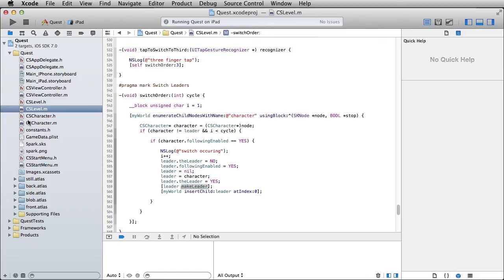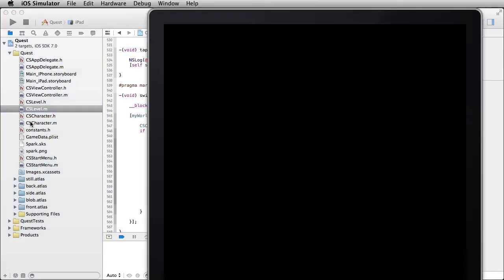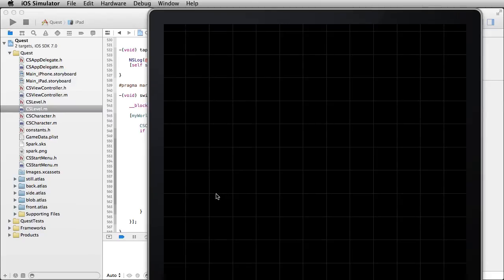You know, for example, maybe you have some sort of star icon or something like that over top of the leader. So then calling that make leader function could make that little star pop up or something like that. Or we could put a particle sequence, just, you know, poof, something like that, that changes around when it's the leader.